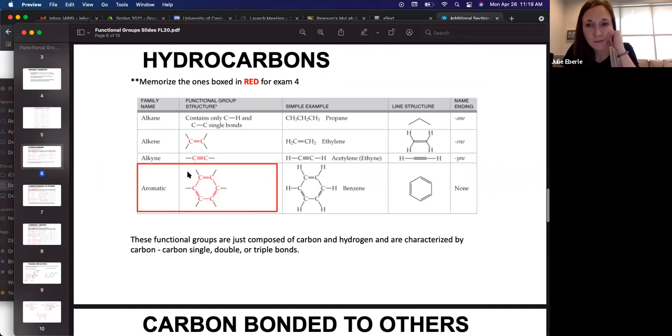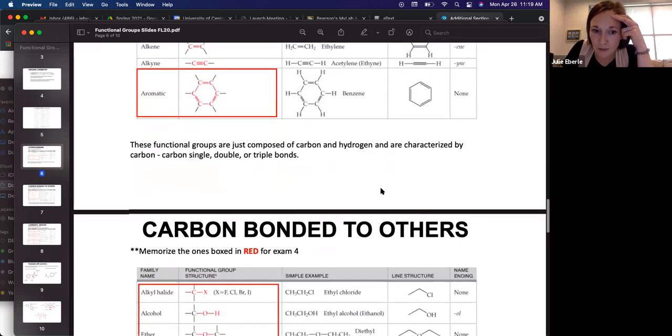So aromatics. If you see something that looks like this in the structure, you just call it an aromatic. It's giving you an example of benzene, but it's not benzene, just an example. The name of the group is aromatic. Now, functional groups are recognized structures or portions of molecules, and their behavior is the same. So it helps us determine how chemical molecules behave in the body or in reactions because they're always predictable.